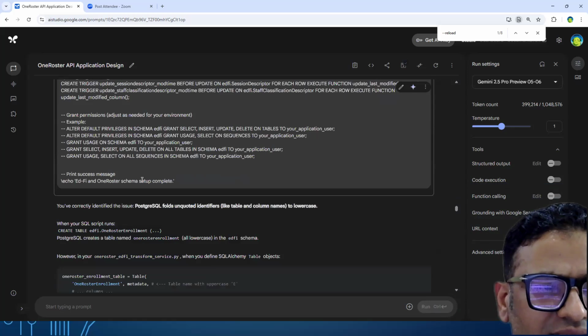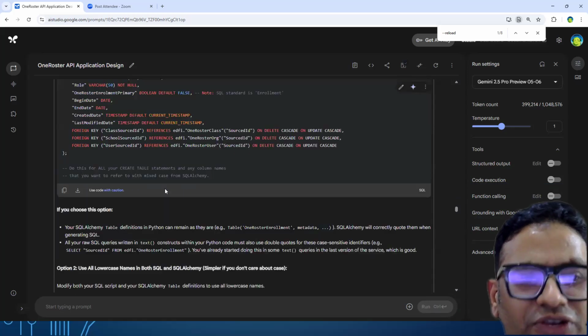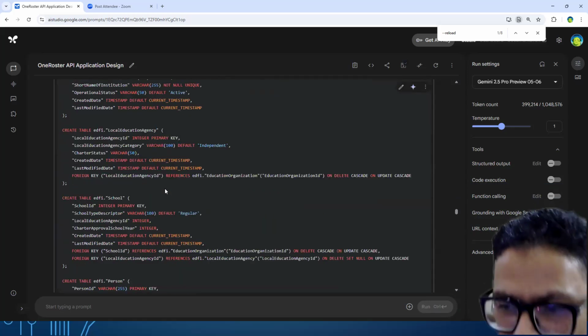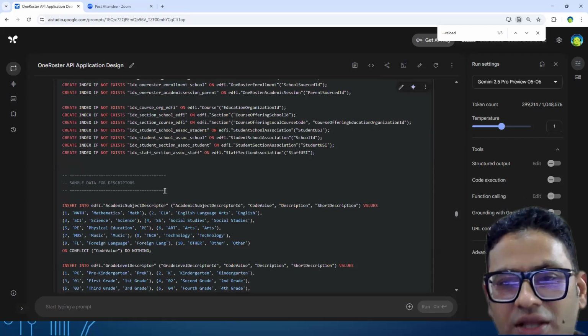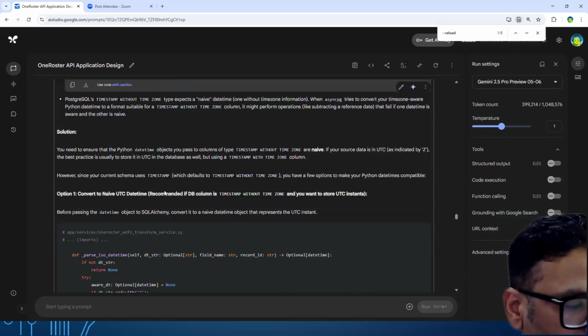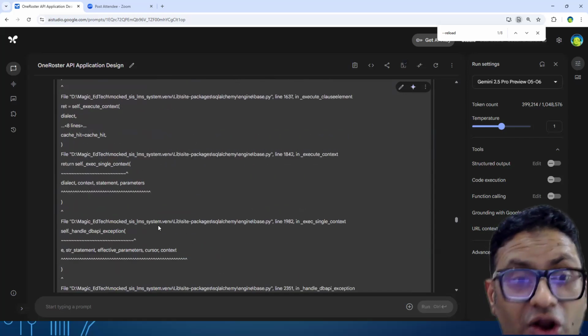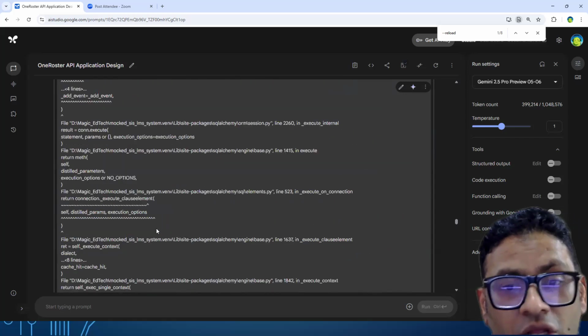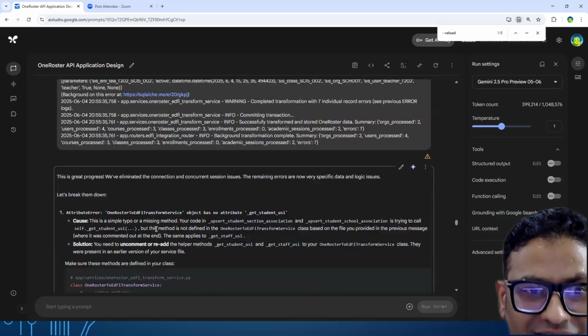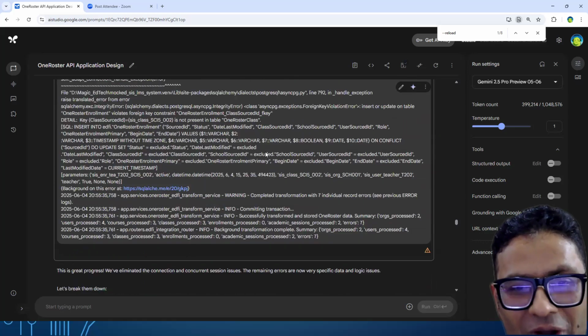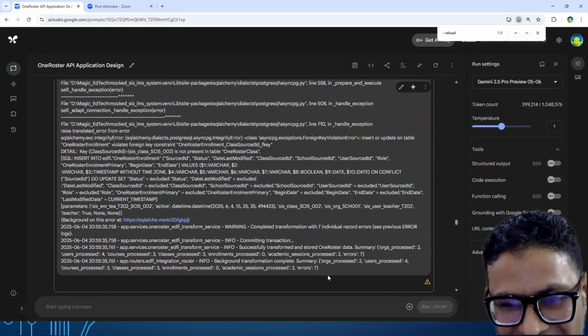Right. So here you can see a lot of issues. It also helped me fix the issue where Postgres was not able to create the table with the name we were expecting, right? Because we did not have double quotes in our DB setup. We figured that issue out. That is again a very complicated issue to solve. It looks like it's easy, but it is not, right?